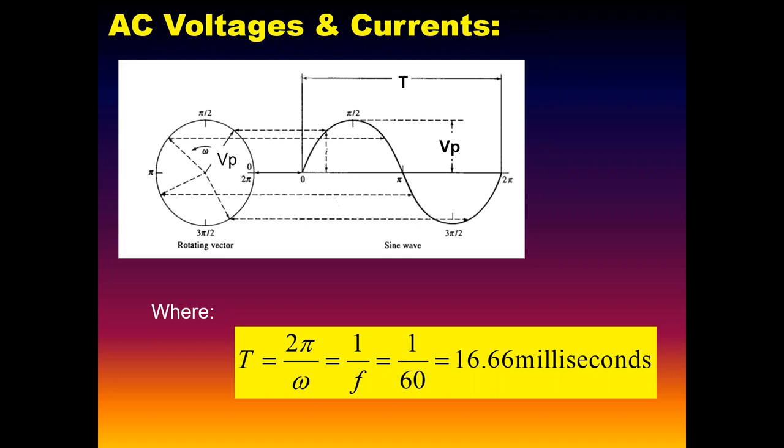All of this stuff, little by little, we'll see is going to explain where the leakage currents come from and what they're really ultimately all about.